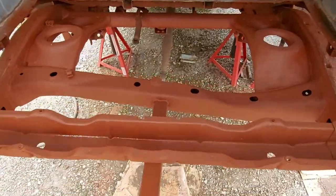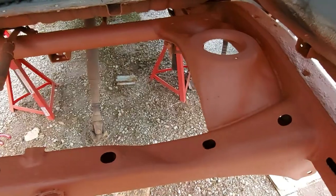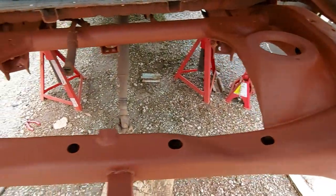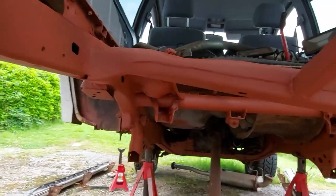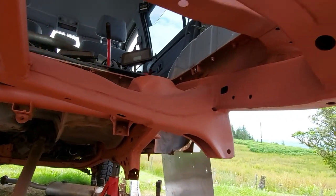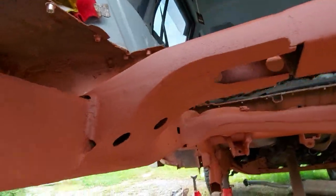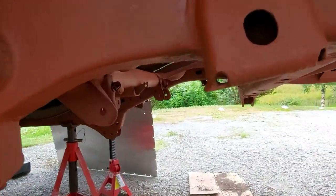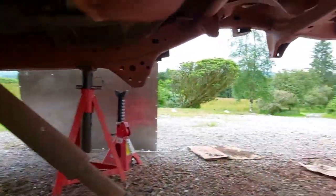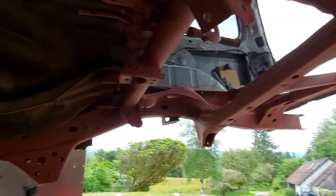Okay, that's the first coat on. It's quite a light coat. That'll stop it rusting between now and tomorrow morning. And then we'll go and give it a heavier second coat. I haven't done the welding yet, but it's not a problem because I can just sand away where I've painted. But the main thing was to protect the bare metal overnight, because otherwise I'll have to wire wheel it all again tomorrow. I didn't fancy doing that.